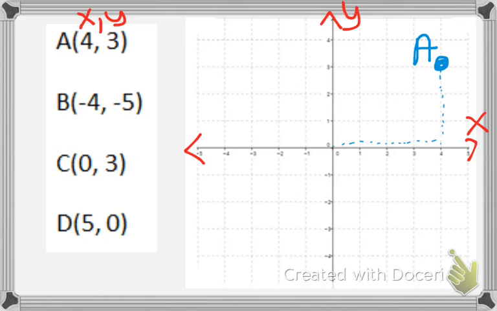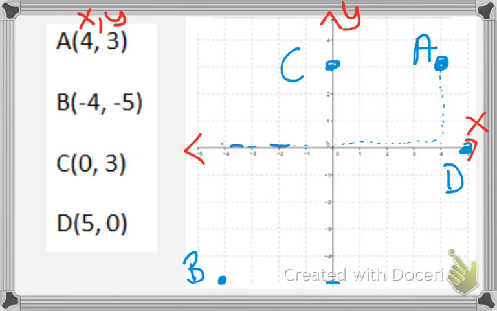The next one is negative 4, 5. I'm going to start at my origin again, go over to negative 4, then go up, or actually down 5 because it's negative. Ooh, I caught myself. Down all the way to 5, which would be right about here. It's kind of not showing on the screen, but this is negative 5. I'm going to label it B. Go ahead and finish up the rest because you don't need me. Go to 0, go up 3. That's C. Start at 0, go over to positive 5. And that is D, and that's how you plot points.